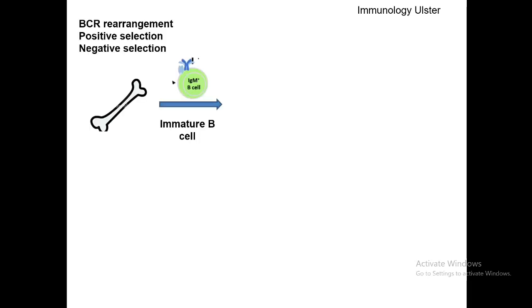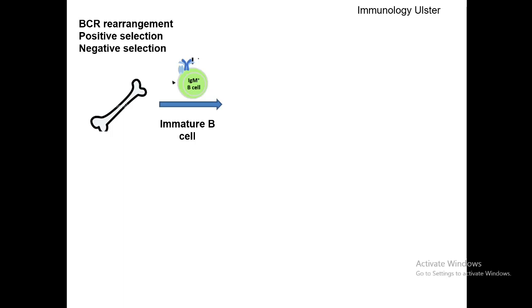Okay, folks, so what I'm going to start off by doing is giving a quick synoptic overview of B cell development and then T cell development. So in terms of B cell development, B cells are produced and mature in the bone marrow. And in the bone marrow, they rearrange their B cell receptor genes. And once they've rearranged their B cell receptor genes, those cells will be tested to ensure that the B cell receptor works functionally. And that's done through a process of positive selection. But it'll also be checked to ensure that the B cells don't react against self-antigen. And that's done through a process called negative selection.